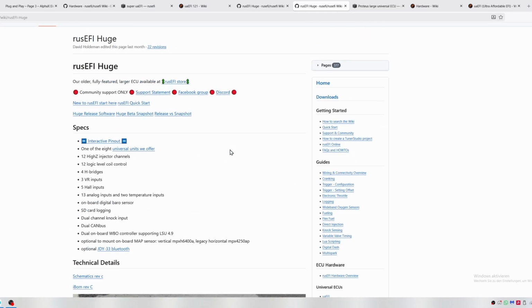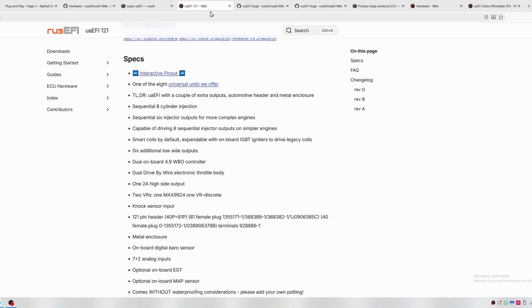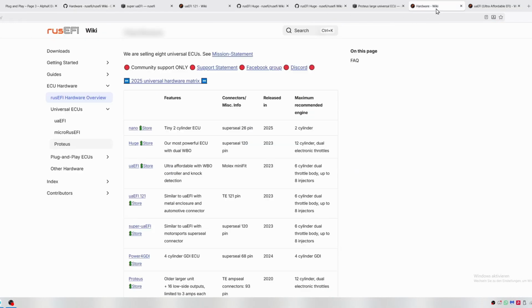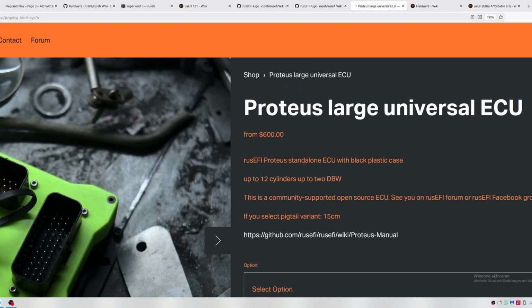It is not standard. Why is Bluetooth, for example, not standard, and a map sensor? Well, there are plenty of cars that have an external map sensor, and the external map sensors are really not that expensive. The same thing goes for a Bluetooth module. Not that many people use a Bluetooth module. You can use CAN bus communication also for a secondary display or a CAN check display or whatever. So you don't really need that necessarily, even if you are using a secondary display or a secondary gauge to get all your stuff shown on there. So that is a cost saving measure that has been taken, something they try to save money on for a reason, to get the ECUs to that price level, because it is very good value for money if you look at what you are getting.